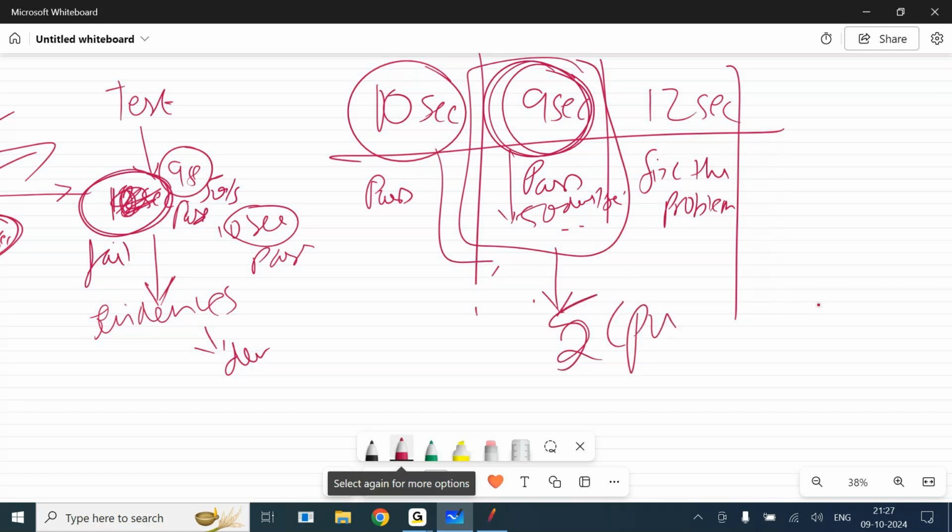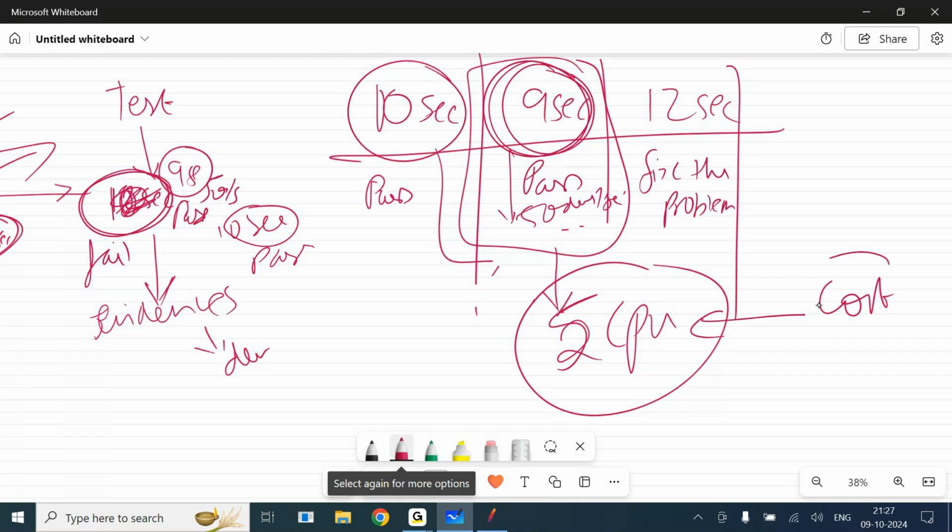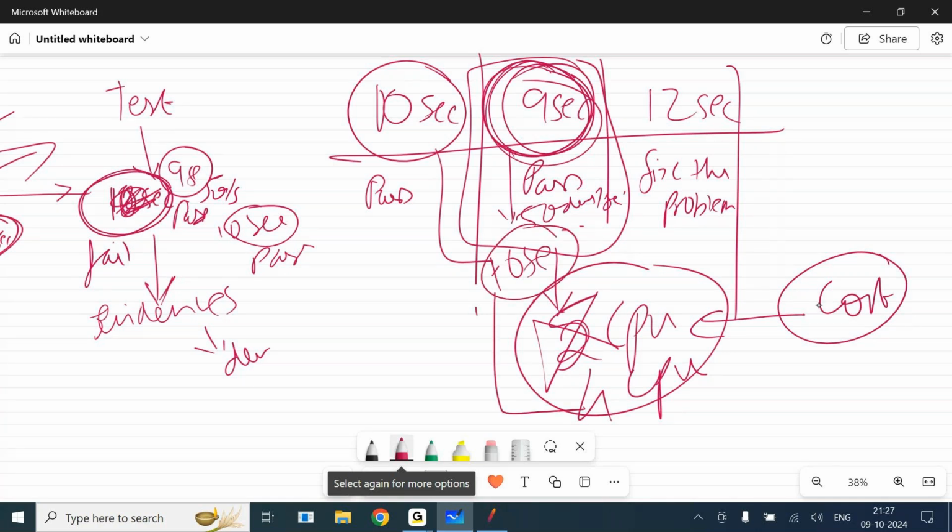On my server side I have 5 CPUs. Whenever there is a CPU, there is a cost associated with it; to maintain each CPU my customer has to pay some amount to the cloud or non-cloud, wherever. So what I will say to my customer is, since I'm achieving 9 seconds at 5 orders per second, we can reduce the CPU to 4 and make this 9 seconds 10 seconds. So still we are under SLA, but at the same time we are saving dollars by reducing the CPU.